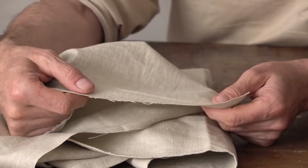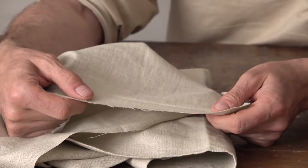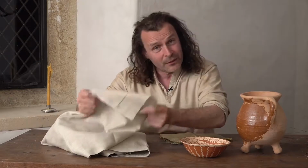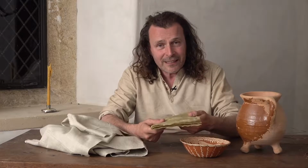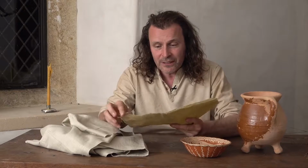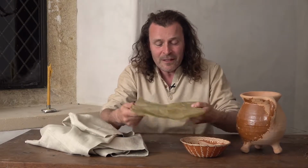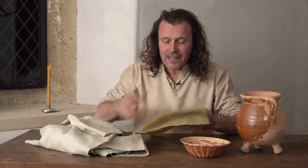It just needs to be something that will basically hold the molten beeswax together, creates a matrix. You don't need to hem it because the wax holds it together. And you cut the shape you want of that, and then you simply soak it in melted beeswax. I did this over a fire. You soak it until it can't take up any more, and it creates this waxy fabric kind of material.